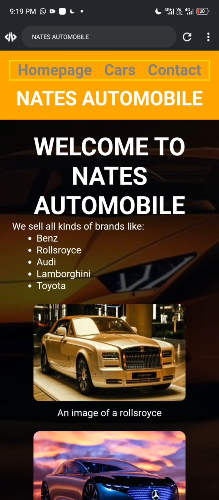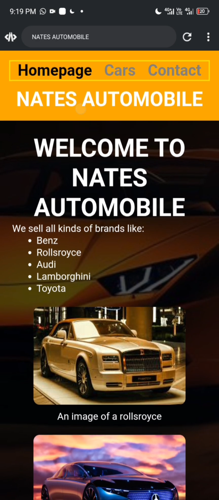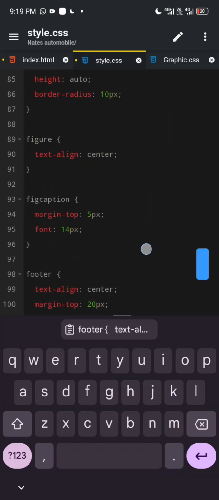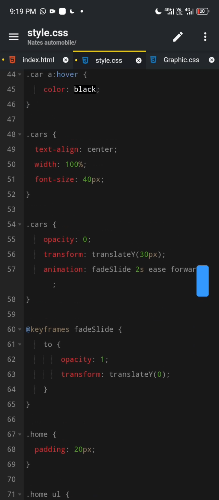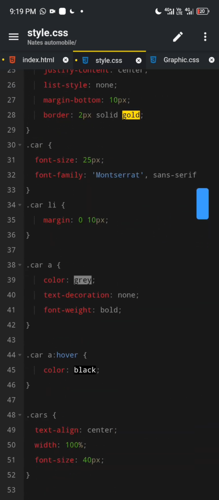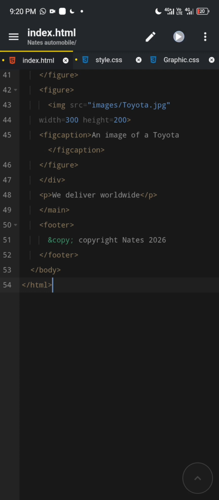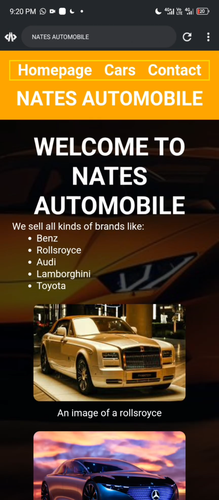This is the finishing of part 6 of creating a Nate Automobile website from scratch. But first, before we leave, I don't think I love this gray on my orange, so I'll go change that in my style.css. Let's look for where we add gray. Okay, this is it. I'll make it white. I think white should go better on that. Let's check out our index.html to see how well it worked. Yes, it worked very well for me. So I prefer white on this kind of page.